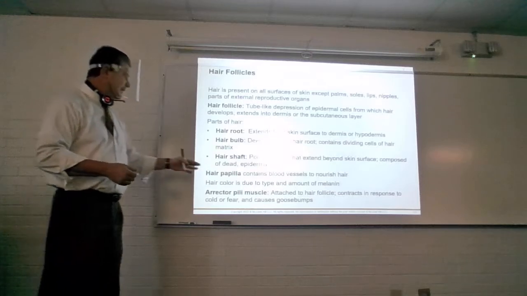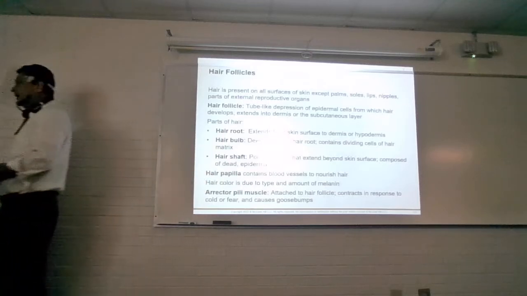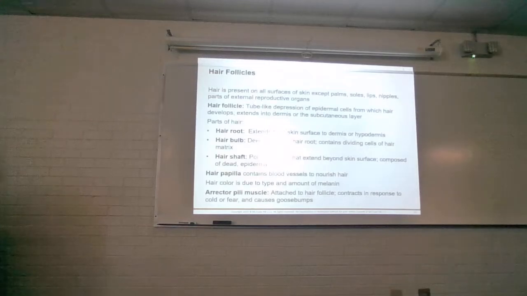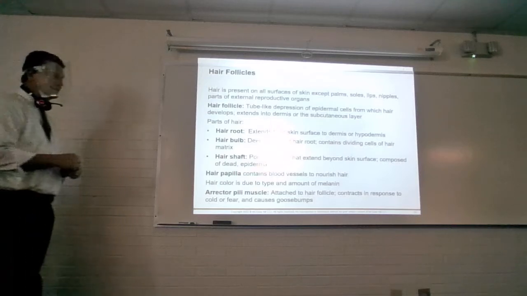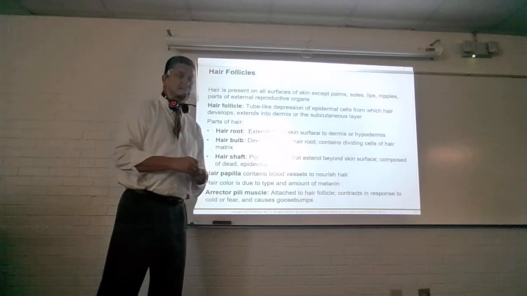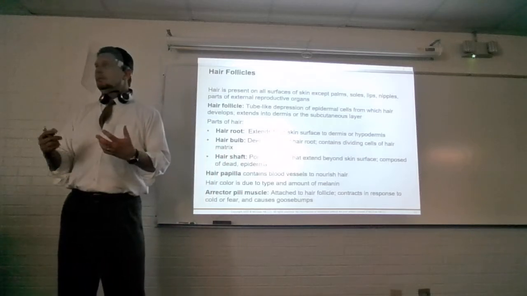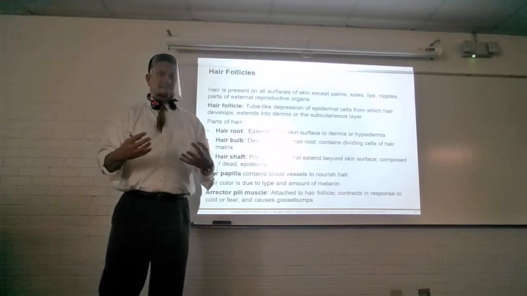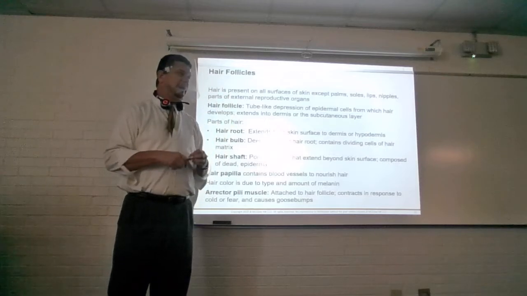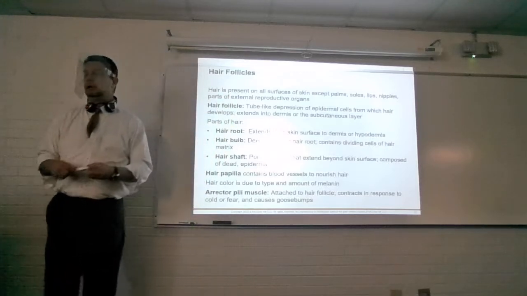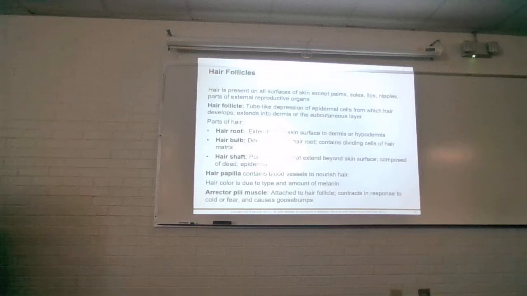All right. Now, also understand hair color is due to melanin as well. So melanin not only is skin color, but it is hair color, and that is why if you have ever seen someone that is an albino, albinism, I think the book calls it, their hair's white, their skin's very white, even the irises of their eyes have no color, and so melanin is the color for the hair as well.